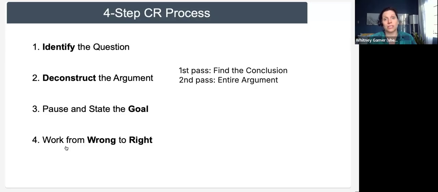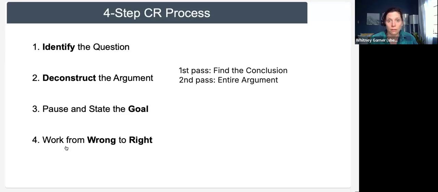Anytime I encounter an answer choice that's confusing or convoluted, I'm not going to fight with it. I'm going to leave it on the board, meaning my A, B, C, D, E on my paper. I'm just going to leave it there and move on to the next one. So generally, I will not read an answer choice more than twice without moving on. It does not mean I'm eliminating it. It just means that if I've read it twice and I don't understand, or if I'm not super sure that it either is a good answer or is definitely eliminatable, I'm going to ignore it and go to the next.